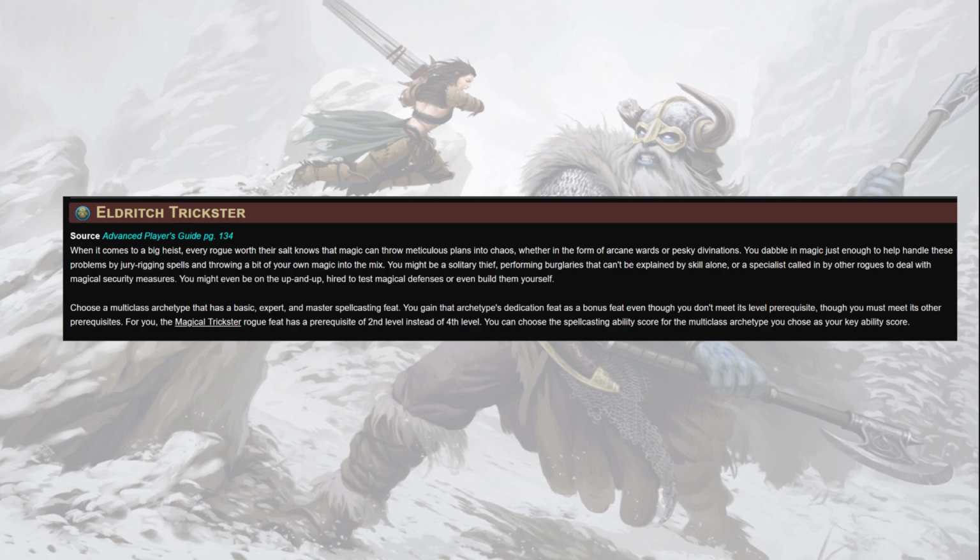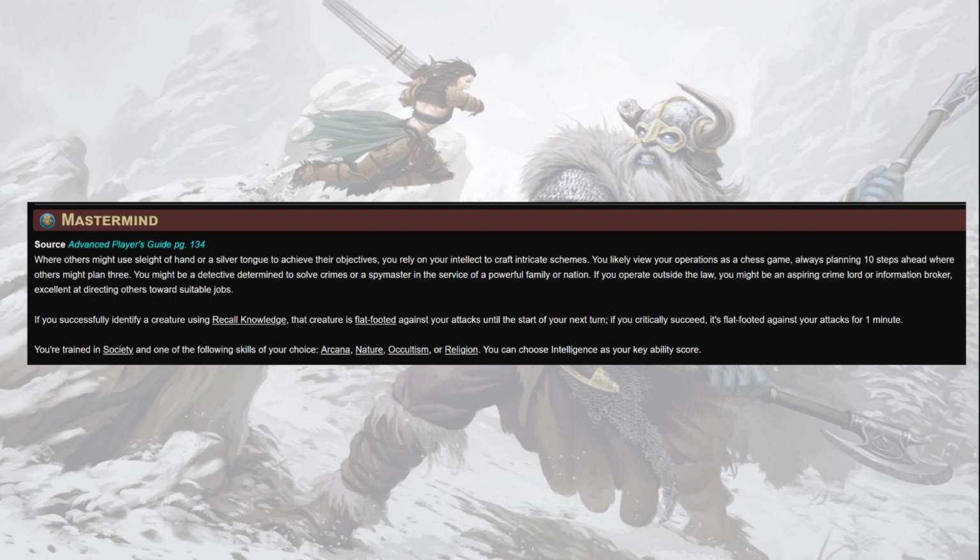Well done. Mastermind: if you successfully identify a creature using Recall Knowledge, that creature is flat-footed against your attacks until the start of your next turn. If you critically succeed, it's flat-footed against your attacks for a minute. That's terrifying, that's scary, that has Investigator dip all over it. For 1 action, Recall Knowledge. Oh, I got a critical success? Cool. Now I'm going to shank the hell out of you because my class is online now, because you're flat-footed to me, and the party knows stuff.